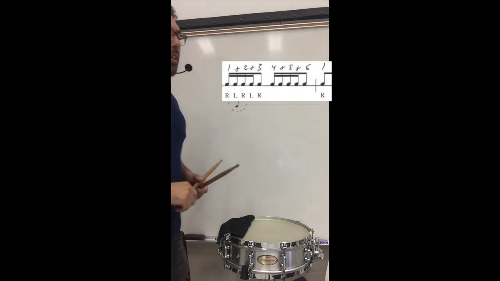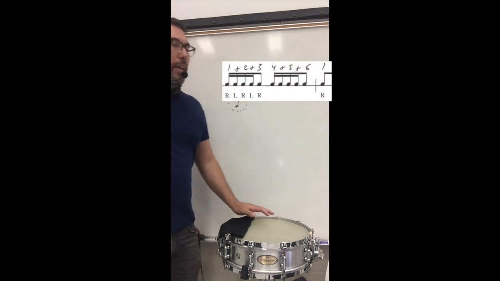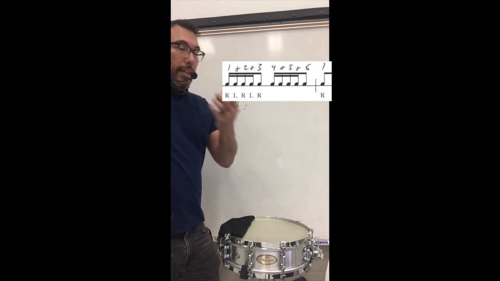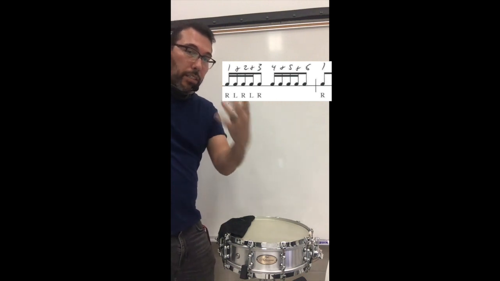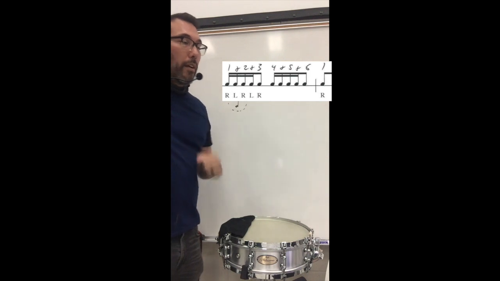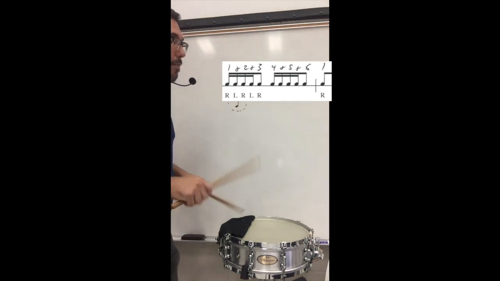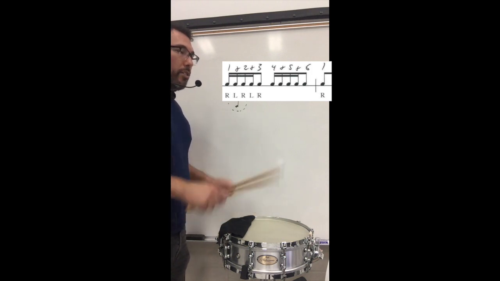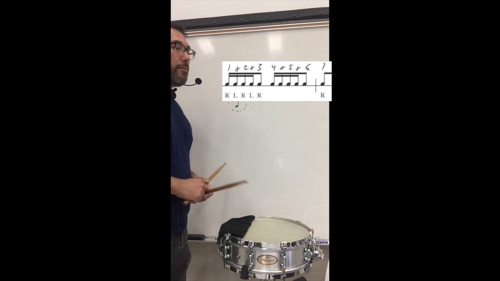Let's say measure 3 out loud. 1 and 2 and 3, 4 and 5 and 6. So you can think of the eighth notes as stretching them out to be on the beat. 1 and 2 and 3, 4 and 5 and 6, if that helps you. 1, ready, say it. 1 and 2 and 3, 4 and 5 and 6. Let's try playing that. 1, ready, go. 1 and 2 and 3, 4 and 5 and 6.